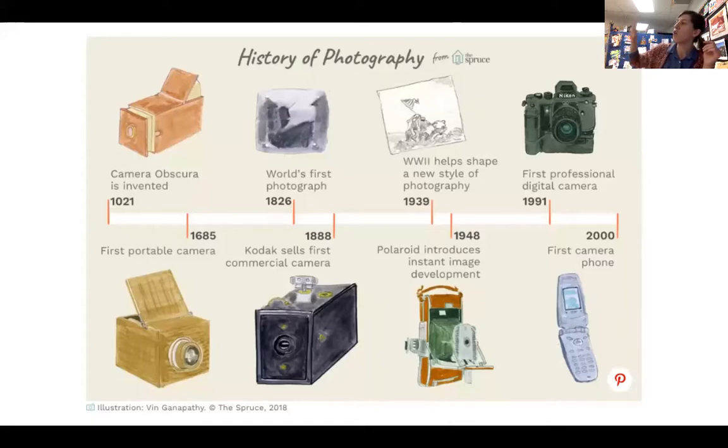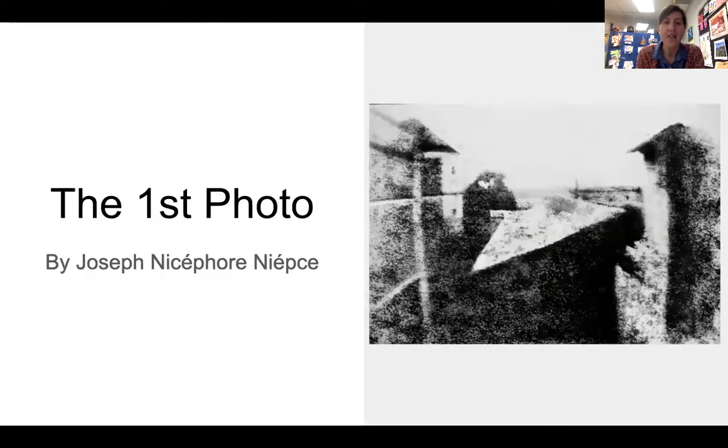They could see the image on the wall, almost like a smart board, light on the wall, but then they could trace on a piece of paper to help them make their art, which is kind of cool. It wasn't until 1826 that somebody actually made the first photograph, an actual print of a photograph. And since then, we have seen so many different developments of cameras over the years. And nowadays, I'm sure you're all used to using your devices, your phones or your iPads. If you're interested, here's a photo of the very first photo ever made.